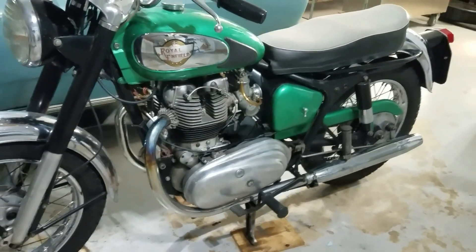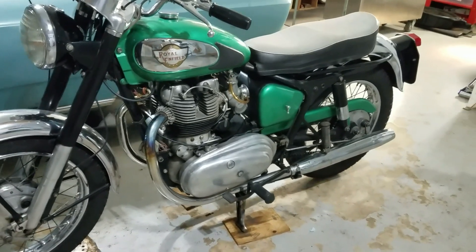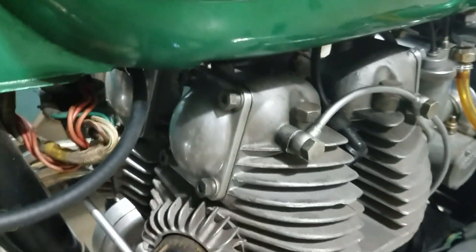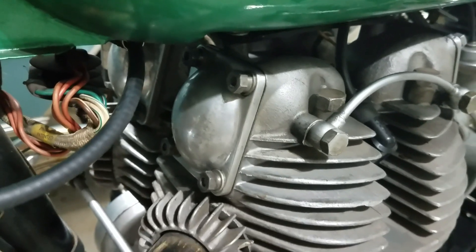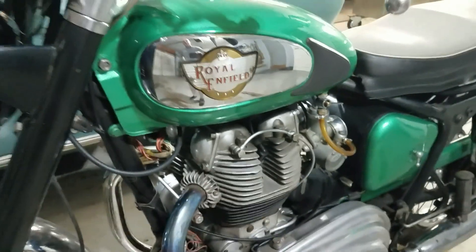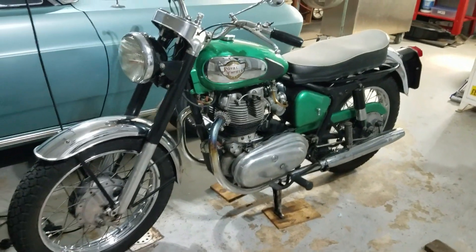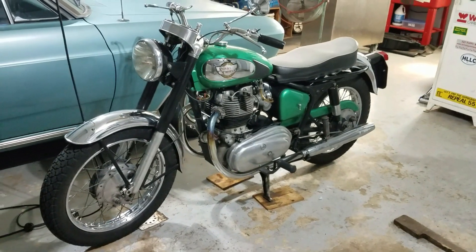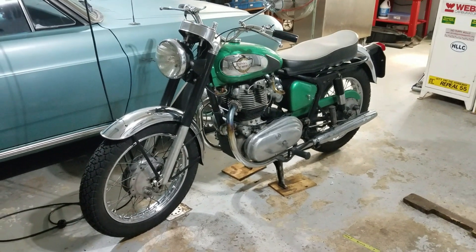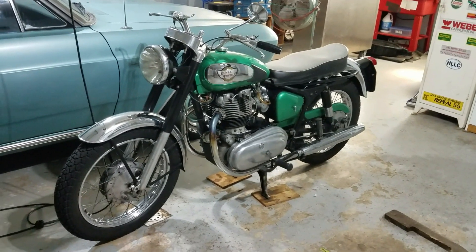These bikes will require a lot of mechanical interaction. If you're not a tinkerer and don't like to pull tools out of the toolbox, you probably shouldn't have an antique motorcycle. I'm not saying they're unreliable — I haven't had real bad experiences with any of my bikes leaving me stranded — but stuff will break, things will leak. You also have to adjust the valves, and the nice thing is the valve adjustments are usually pretty easy on these old bikes — just a screw and nut, pop some covers off, get in there with your feeler gauge. If you can't work on these yourself, you'd best have a good antique motorcycle mechanic nearby. Those are not easy to find, and a lot of those guys are retiring and closing up shop.